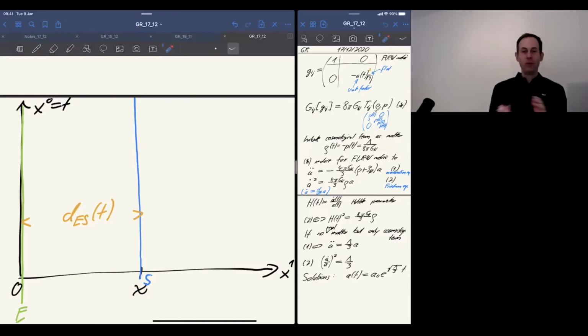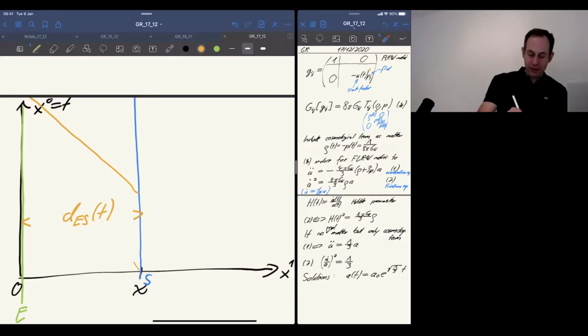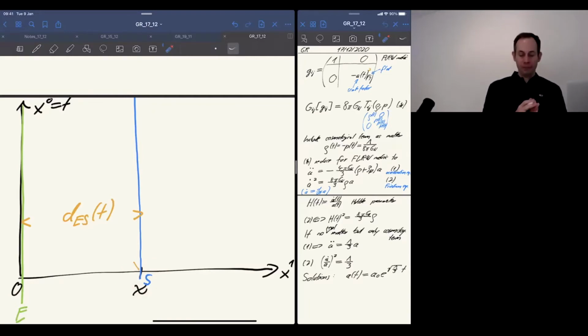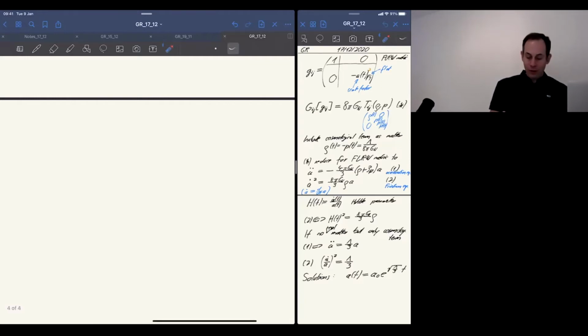Of course, to measure it, we would have to send light or receive light, and light would, of course, travel like this. So if the metric changes over time, this would have an impact on the light as it travels. But let's, for simplicity, assume that this is a relatively close star, so that during the time when the light from the star travels to us, the metric doesn't change substantially. So this is only true if you look at some object that is close, and I will later give you some numbers of how close that would need to be, or how fast these things change. Okay, so what's that distance?